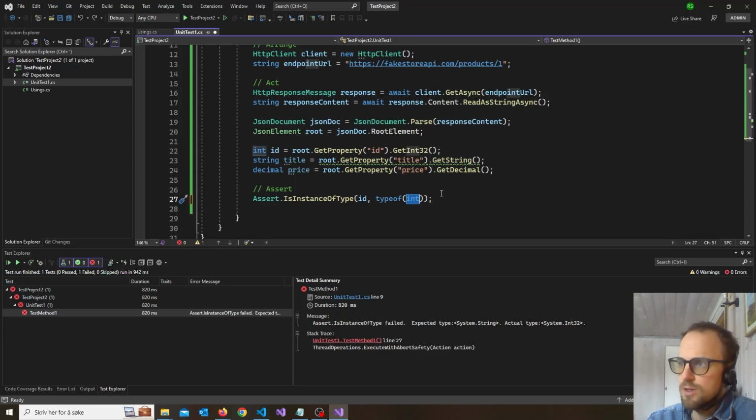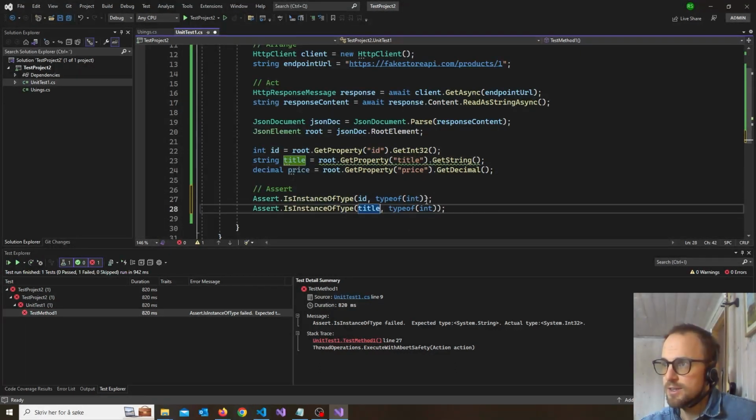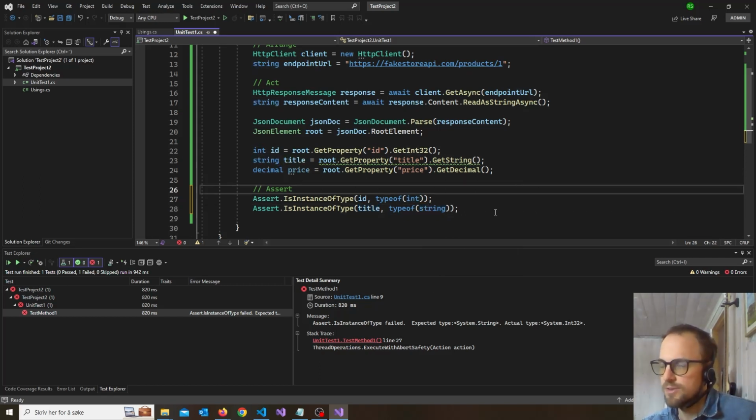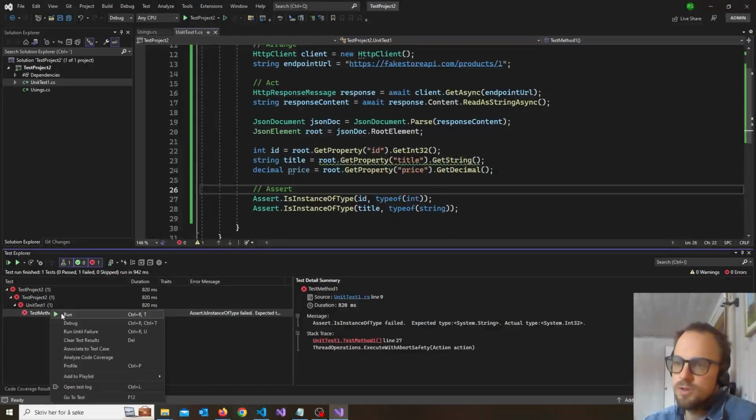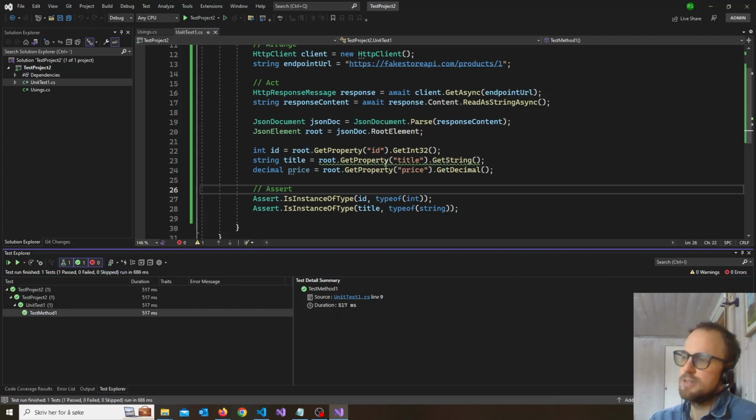Now we can check the other instances as well. Let's just copy this one and check the title. And we want to check if that is a string. It's important to make sure it's not giving a correct or green answer even though you have a wrong test.